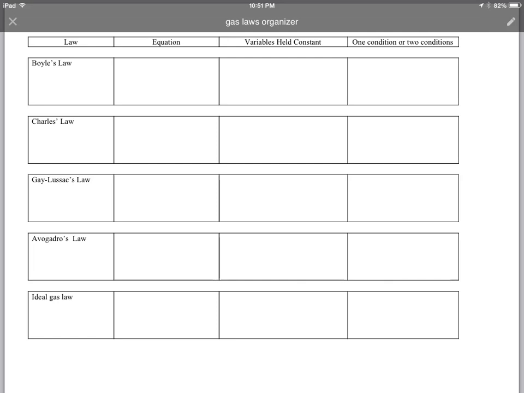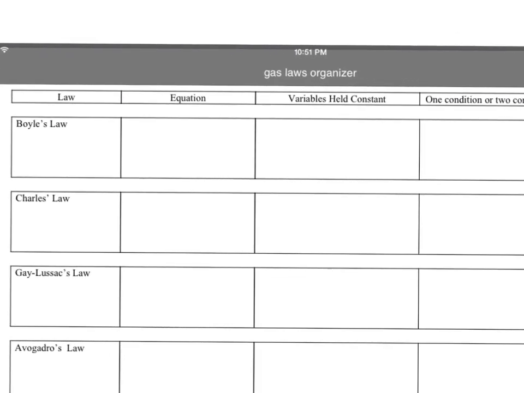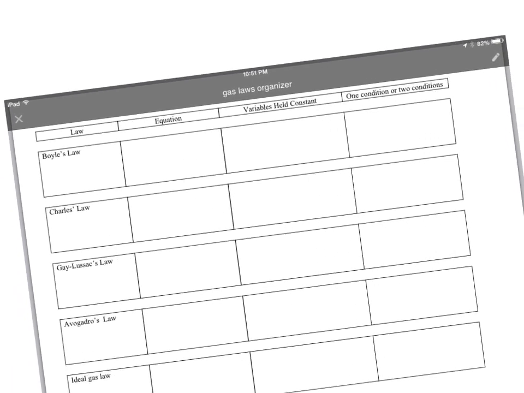You may want to pause the video while you get out your mole flower. On the back side of your mole flower is a gas laws organizer. I'm doing this on the iPad, so I'm sorry that it looks a little different than what you're seeing, but we're going to focus on just the Boyle's Law portion of this. I'm going to try to make this bigger. For Boyle's Law, you're going to see that P1V1 equals P2V2. If you need to stop the video so you can catch up, that's fine. Just pause it to get this.